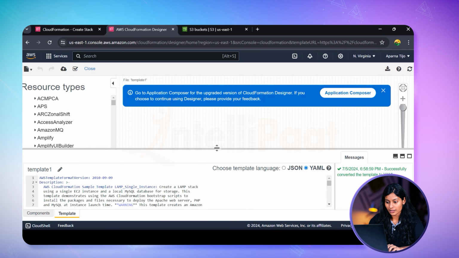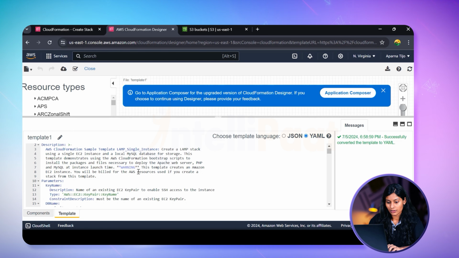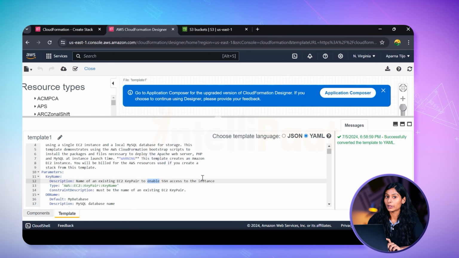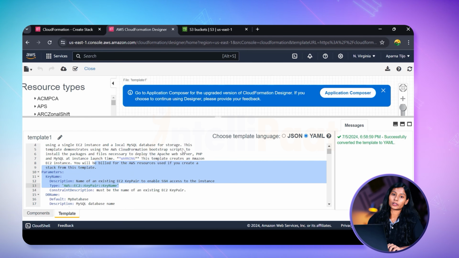In YAML format, there you go. The parameters, key name. This is where I copied that AWS sample that I showed you from.